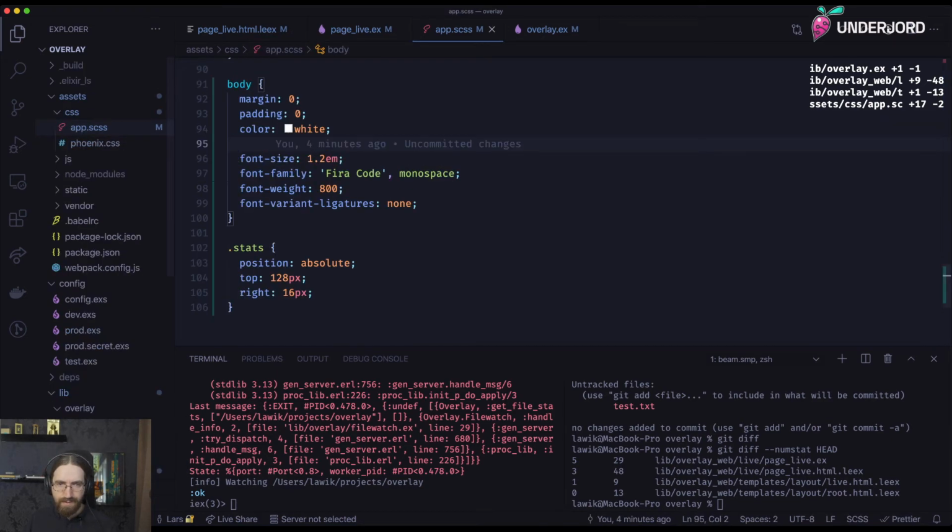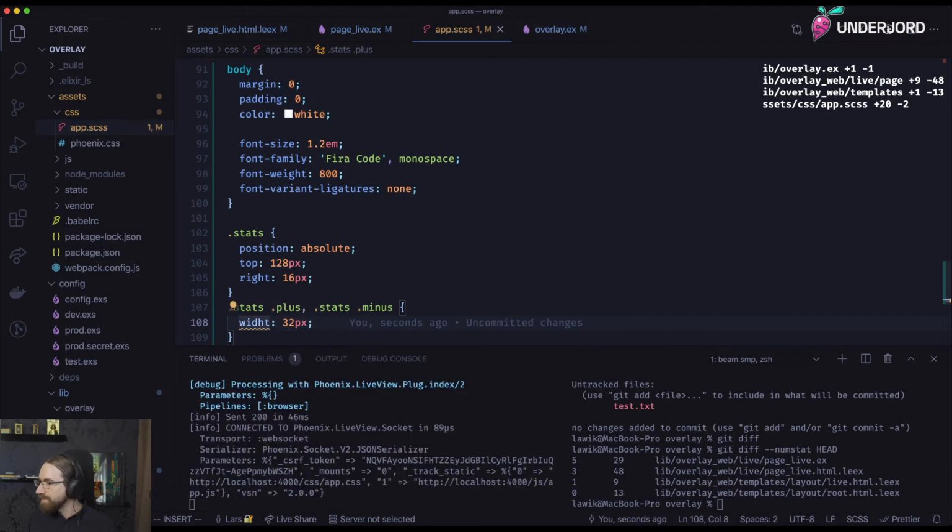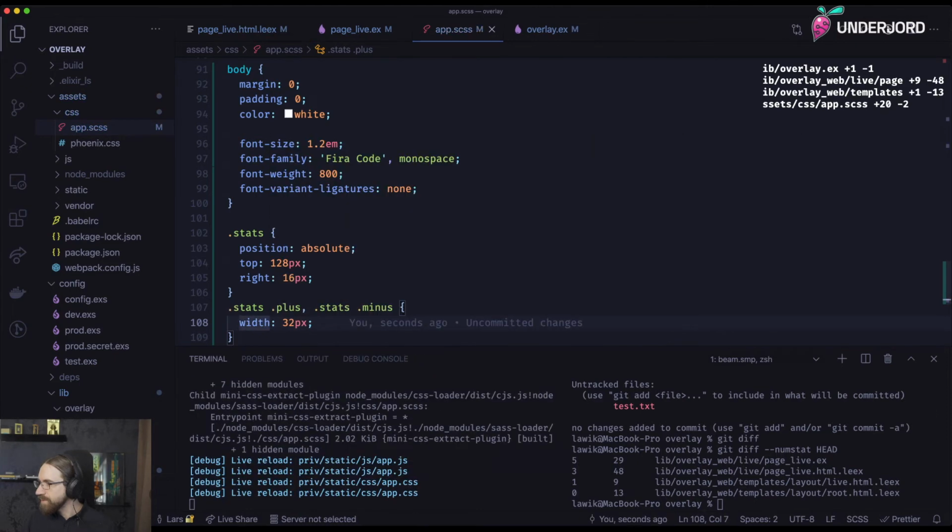So we can do stats.plus and stats.minus and tell them to be a width of 32 pixels or something. Oh, well, you have to spell width correctly for that to have a chance of working.